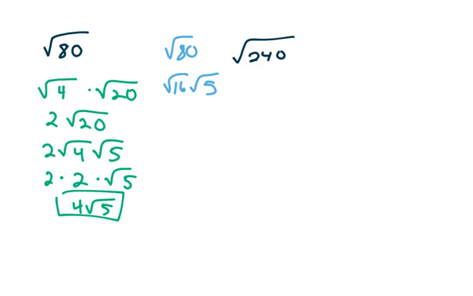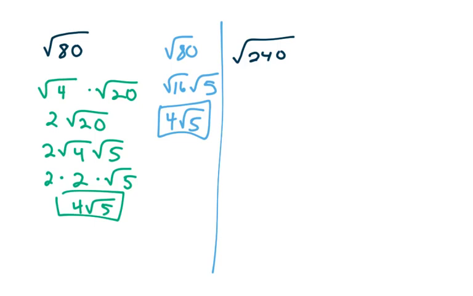Now, maybe you didn't know that, but something you could do is go through and check some of those higher perfect squares and use your calculator. So, like 80 divided by 25, 80 divided by 16. Oh, 80 is 16 times 5. So that's a way to do it, or you could just use the smaller ones and continue to simplify as you go, like I showed here. So square root of 16 is 4, so 4 times the square root of 5. So you can do either way.